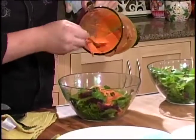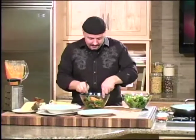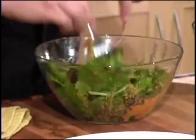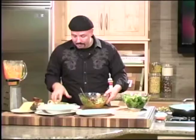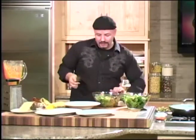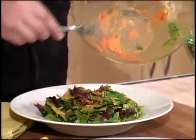Oh, this is gonna be so good. Because we're not done yet with the salad, we got more stuff to go with it. I'm gonna add some toppings. So let's get it all nice and dressed, coated all nicely. If you prefer to put your dressing on top and let it kind of do its thing, that's fine. Remember, this Romesco sauce wasn't meant to be a dressing, it was meant to be a sauce. You can top anything with it, including, and we might even do it today, bring that flavor straight to our chicken a little bit. That would be yummy. All right?